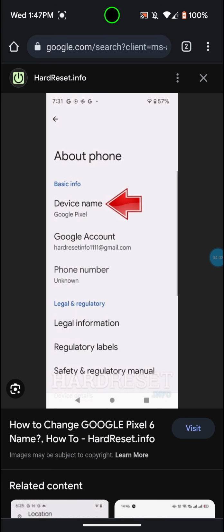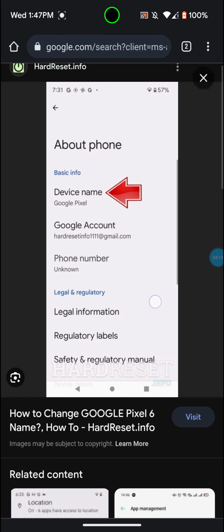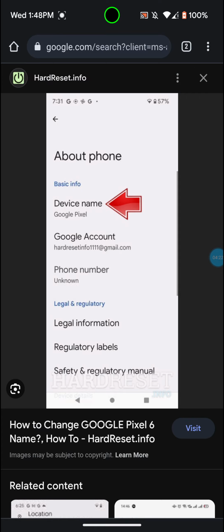Don't put it as anything that they could figure out. Don't put it as your name, your last name, or your initials. I would recommend just putting it as Google Pixel or Google Pixel 7, or maybe even just a number like 1998 or 94 or 95, something like that. Just a random number, or 8997. Something that wouldn't be traceable, that they wouldn't be able to come back to you and say, hey, you were on this network, or you were doing this or that.